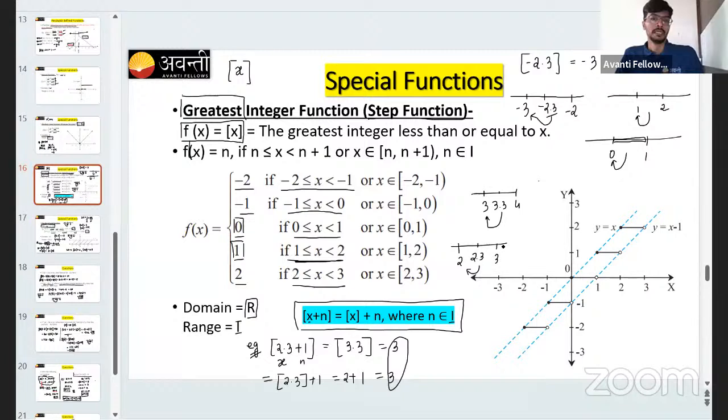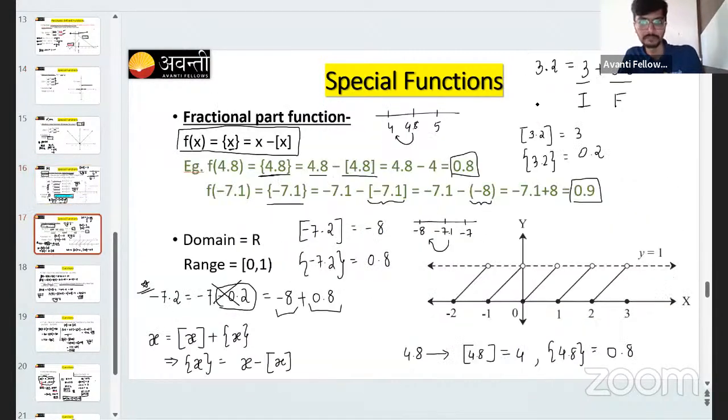After this, acha, graph. Step of x का graph. How is step of x का graph? The name step comes from stairs. Na? So if you see the graph, they look like stairs. The blue lines and the black lines. Blue lines are just for highlighting that they look like stairs. The graph is actually these black lines. So if you see the graph of the greatest integer function, it looks like steps, like stairs चल रही हैं वैसे. That's why it is called the step function. So the graph looks like this. All the black lines. It can continue here. As we know, it will go till infinity and so on. And it can continue backward.